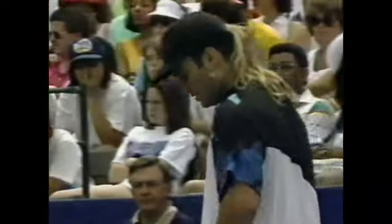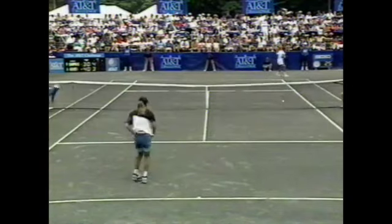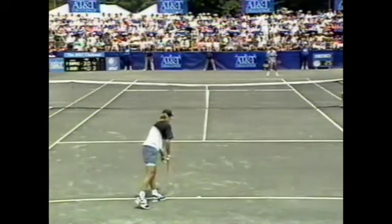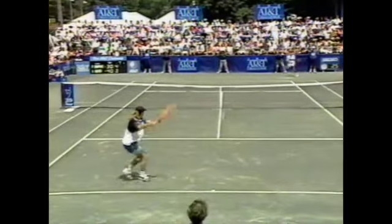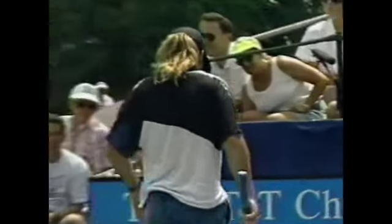He says he really likes playing here at Horseshoe Bend because, of course, he's had great success, but also it gets him in sync with a clay court moving to Europe and the French Open, where he's played well historically. He's been in the finals before, and this obviously has worked as a tune-up for him, preparing for the European Clay Tour. Agassi ties it at 4 in the first set. And speaking of Andre Agassi, this is how he assesses his game at the moment.